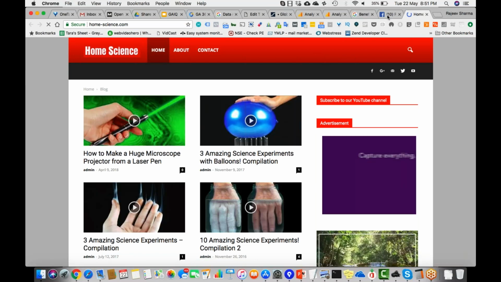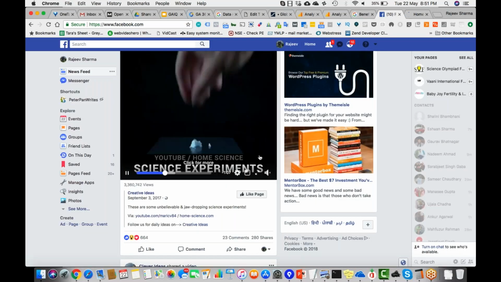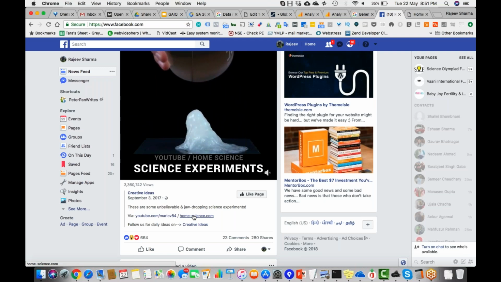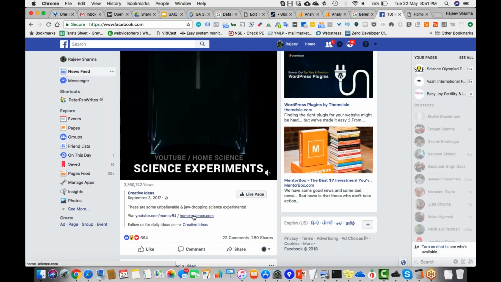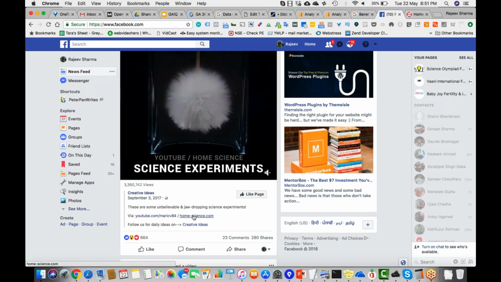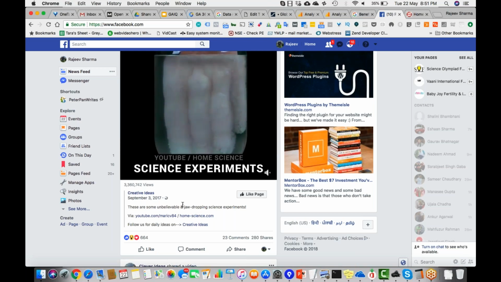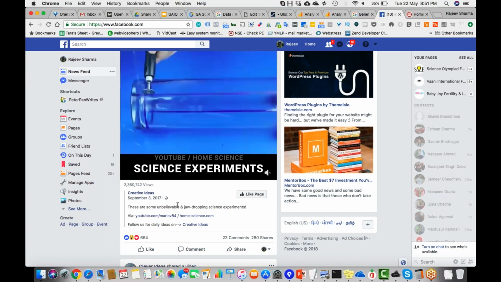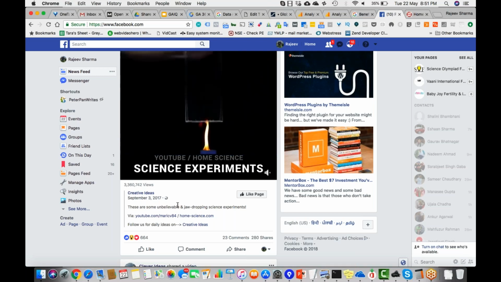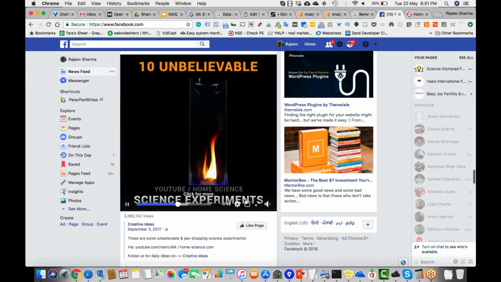But if you wanted to know what post brought this user to this website, then you will be using utm_source equals Facebook, utm_medium equals referral or social because it is not paid, and utm_campaign equals science experiments.